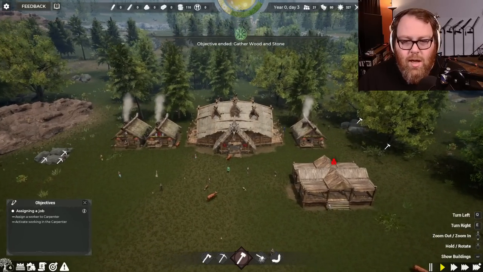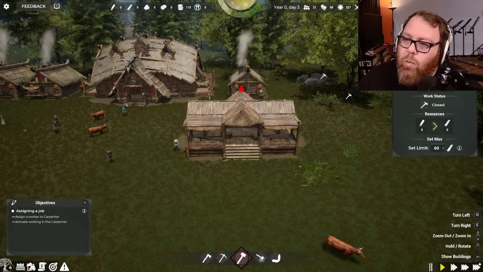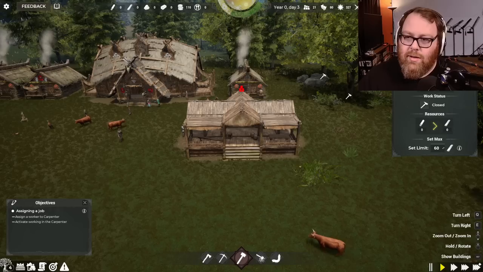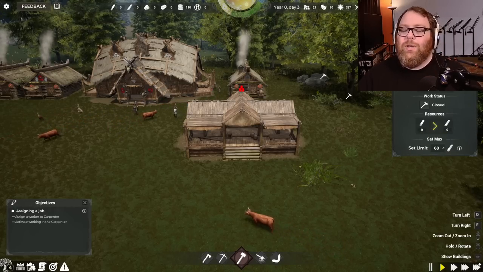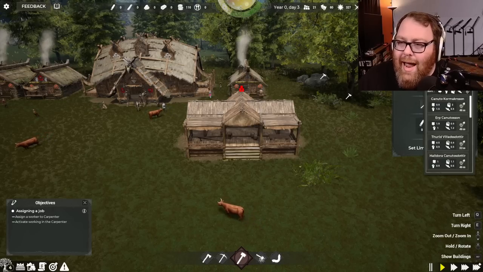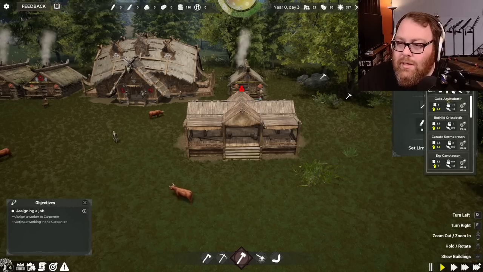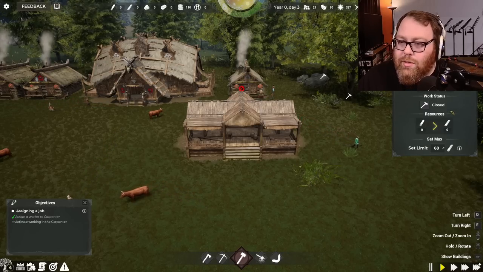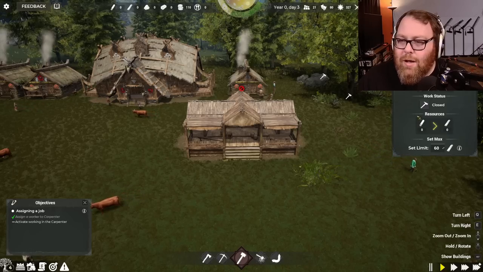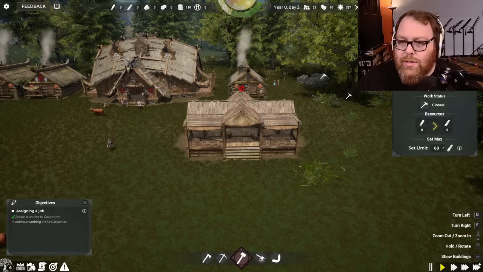Objective, gather wood and stone. Yeah, okay. And then what is this? Assign workers. Oh, what? Advantageous. Okay. So I have a limit. Okay. So what I need to do is find people who are good at this. So, Gulla and Bithold. There you go. You're my workers now. Live your life. Okay, and then resources I can switch, and then this I can set to... Oh, interesting. Okay.